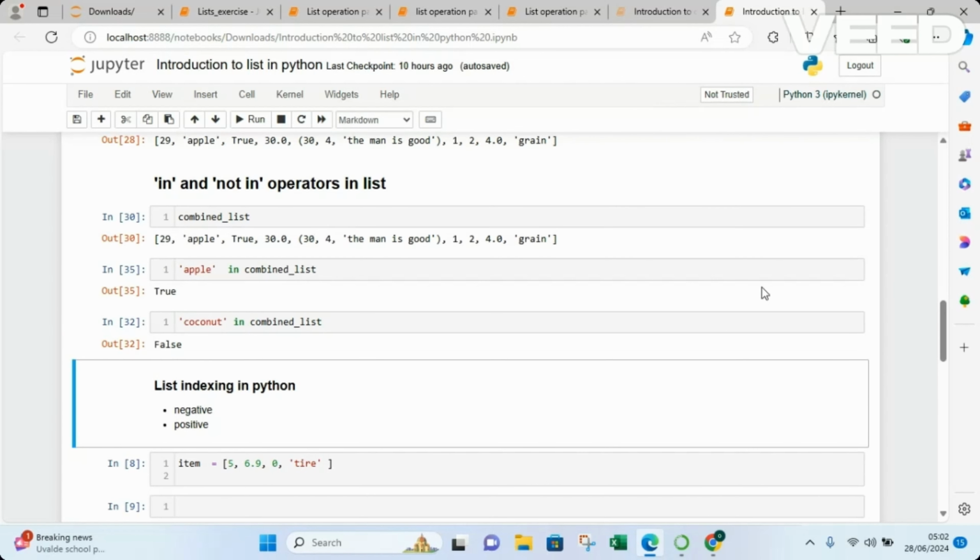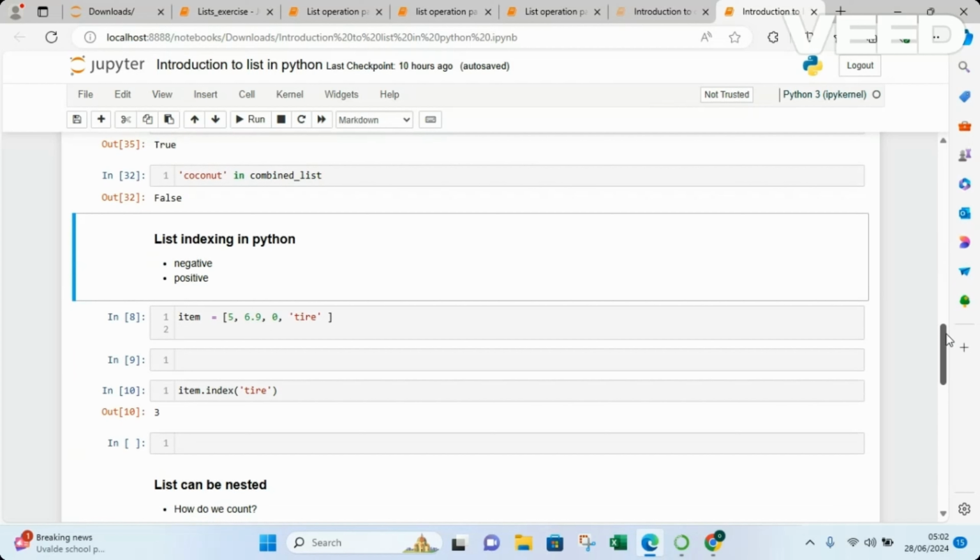Let's look at list indexing. Indexing in list is basically a way to identify the position of a particular element in a list. And we do this by positive or negative indexing.